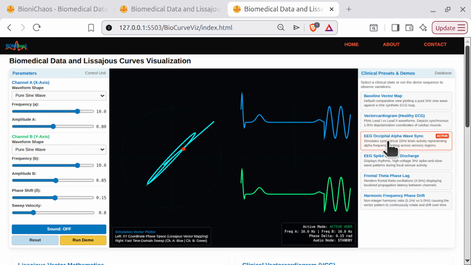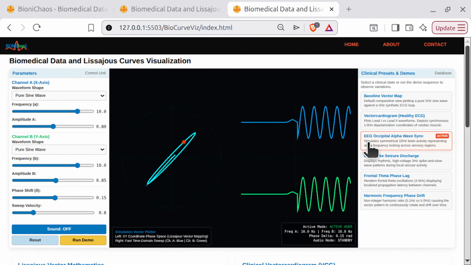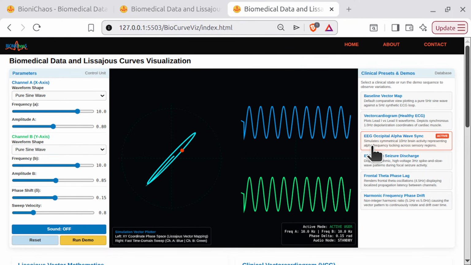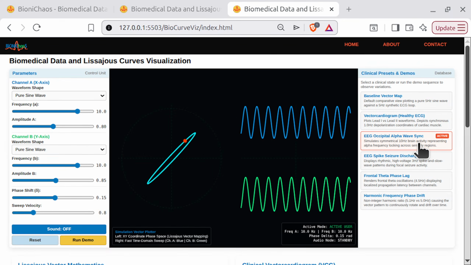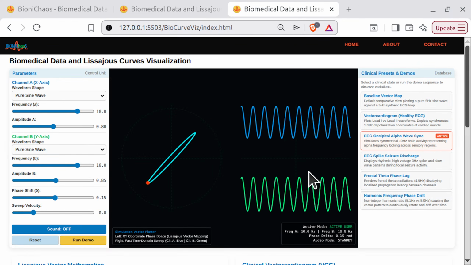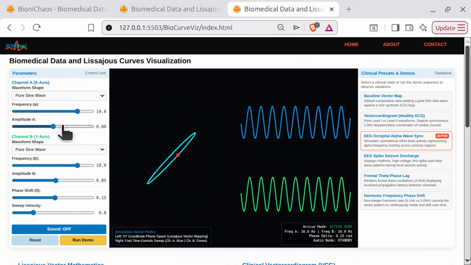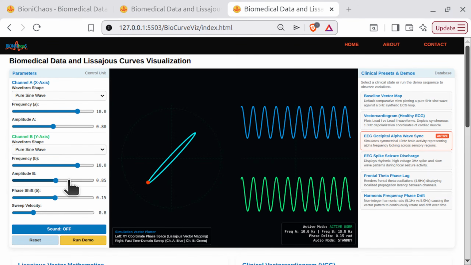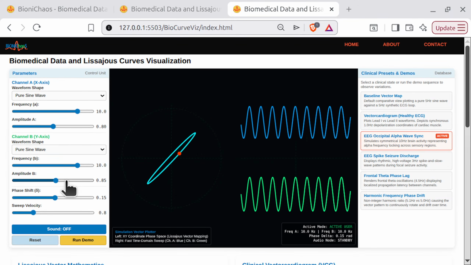Then EEG occipital alpha wave sync: simultaneous symmetrical 10 Hz brain activity, representing alpha frequency locking across sensory regions. Are they out of phase a bit? Both amplitude. One is the higher amplitude.